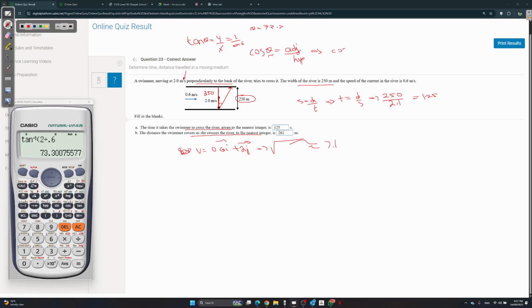So now cos 73.3 equals adjacent, which is 250, over x, whatever the distance is, the hypotenuse. How do we find it? If you don't know, you take x there and cosine 73.3 there. It's a trick in math. So you do 250 divided by cos of the answer. Whoa, I'm not supposed to get that.